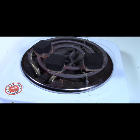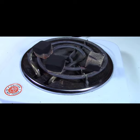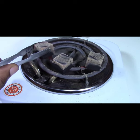Alright, natural charcoal will basically be lit until the underside is completely cooked, at which point you're going to want to flip it, and usually this is at the halfway mark of your 10 to 12 minute counter. Once you have your charcoal in your tongs, you're going to flip it and let it rest in that same spot. And just do that for all three until your charcoal is completely and thoroughly cooked.